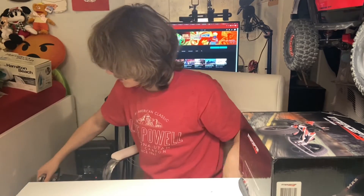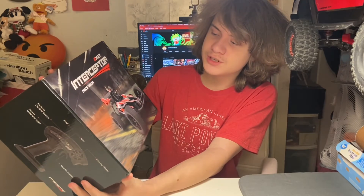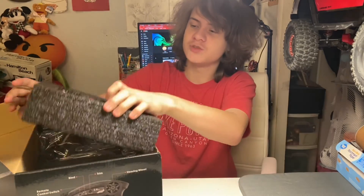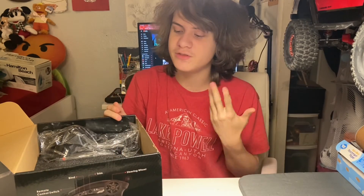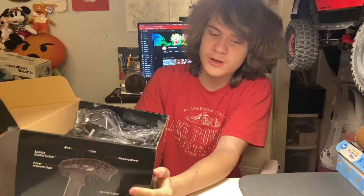This is the last RC product I have — an FPV car, meaning it has FPV goggles that connect to a camera on the car. This is the E-Max Interceptor Race Vision. The car itself is actually relatively small with a really cute design. I'm going to try my best to review this in the near future. And the big white thing is actually the FPV goggles that you put on while you're driving the car around.